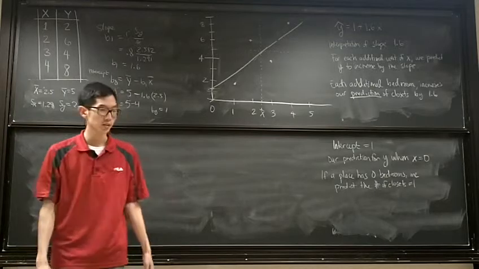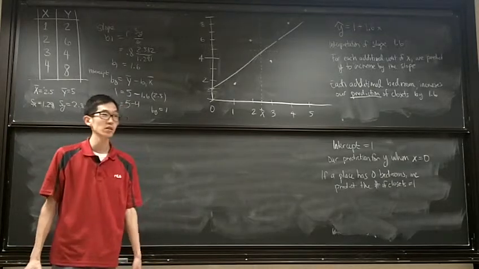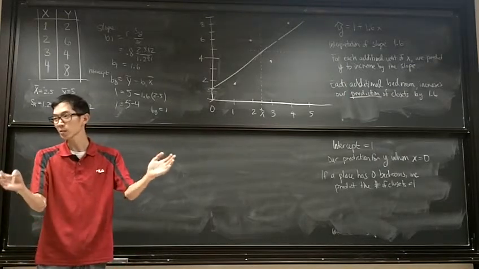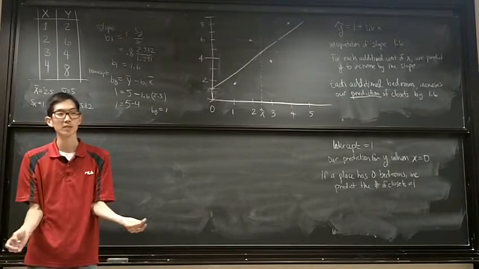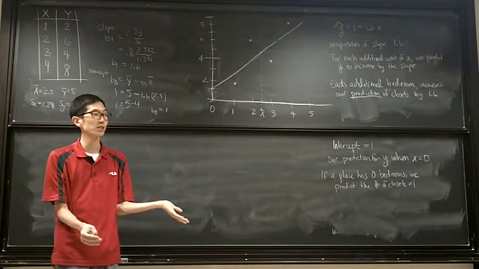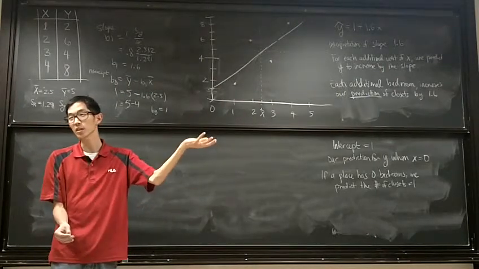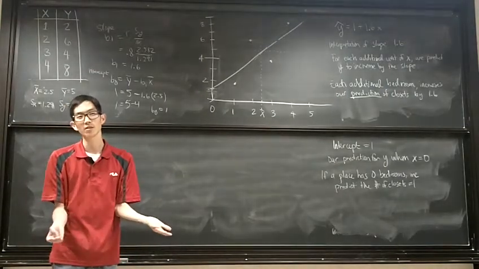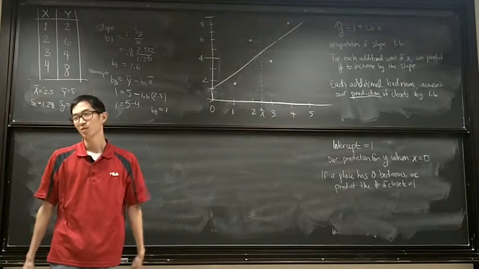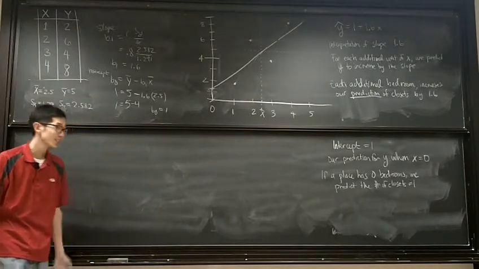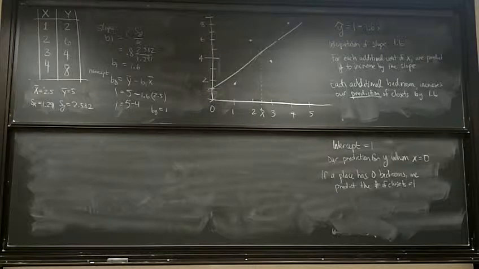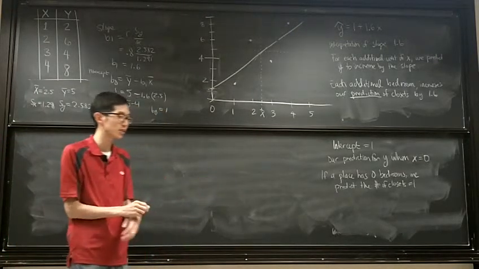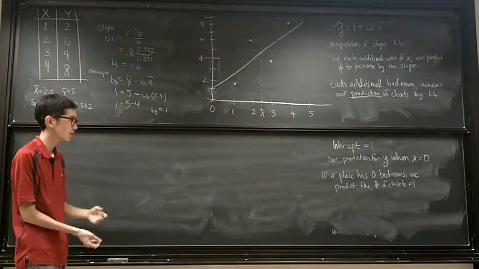Sometimes it makes sense, sometimes it doesn't make sense. It wouldn't make sense, let's say we came up with a regression line for the weight of snakes based on the length of a snake. The interpretation of the intercept there would be our prediction for the weight of a snake if the length of a snake was 0. But you can't have a 0 length snake. That's a snake singularity or something, okay? It's not possible, and so the interpretation there doesn't make sense. So sometimes it makes no sense to plug in x equals 0, other times it does, okay?